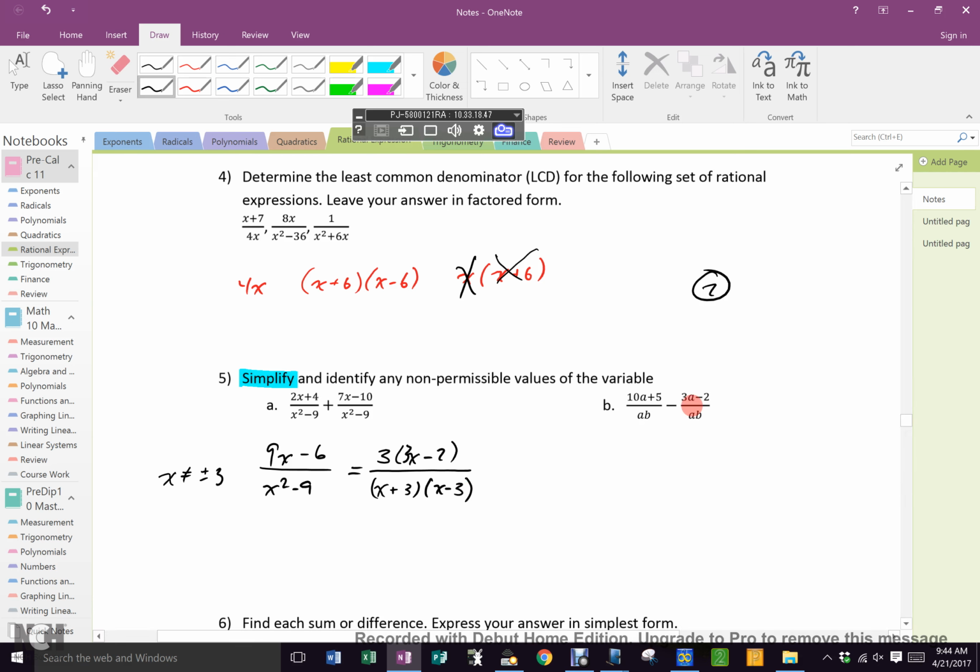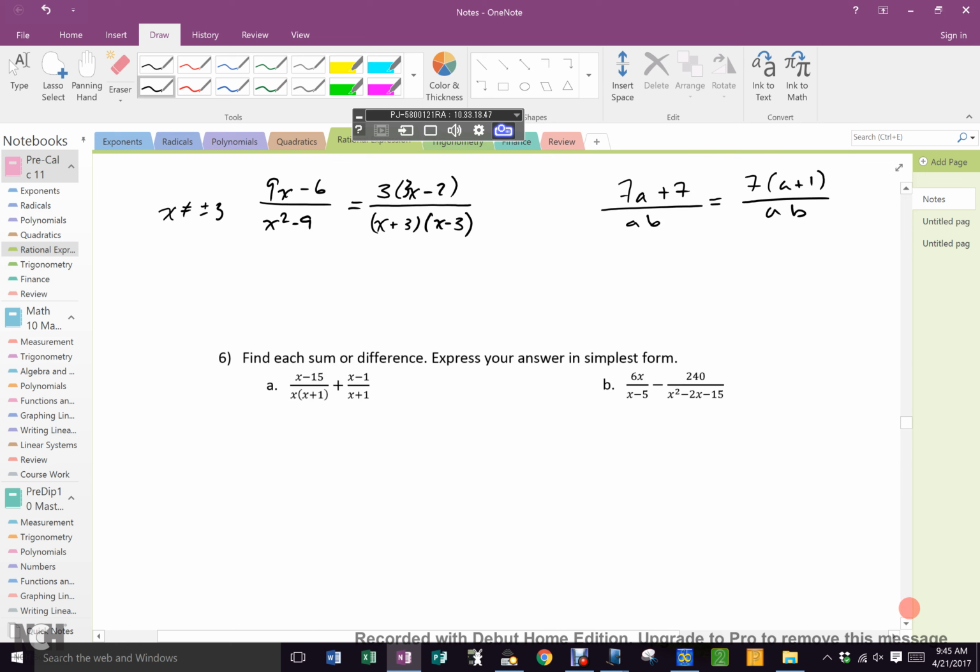What about over here? Do they have the same denominator? So I just subtract right across. 7a, what's 5 minus minus 2? Yes, plus 7 over ab. Can I do any factoring? What do I factor? 7 comes out, a plus 1, ab. Can I do anything with these two a's? No. Why? Because one's a and one's a plus 1. They're not the same thing, are they? Right?